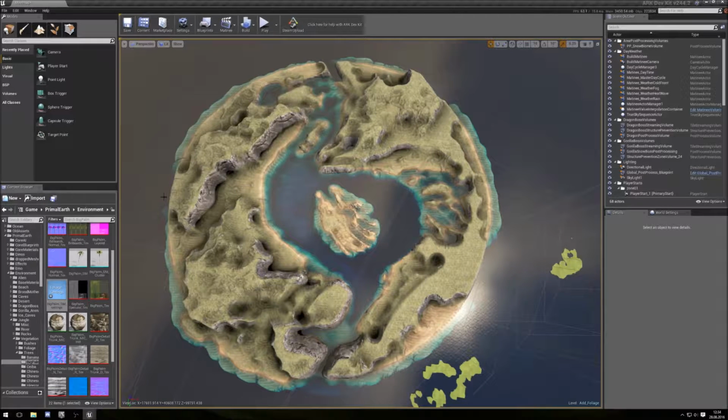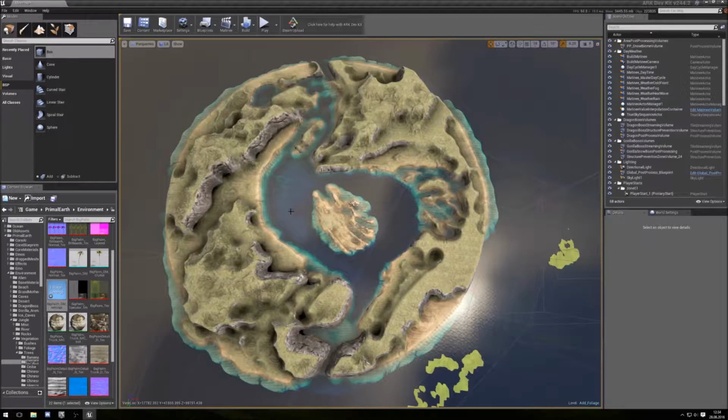So we divide it by 2, and we do this with this BSP, make a box and put it inside.